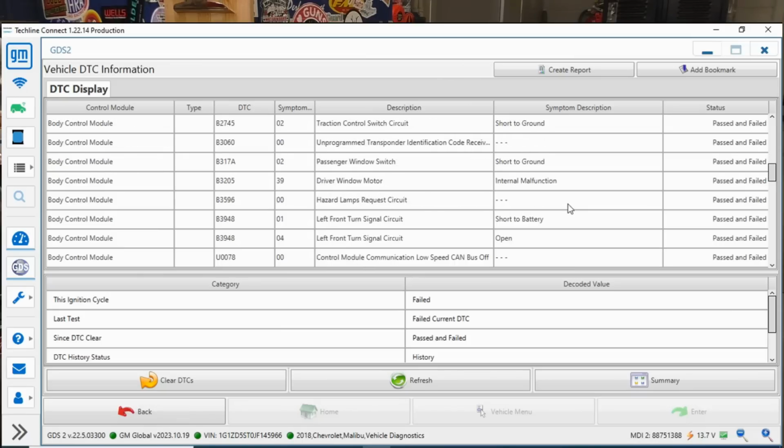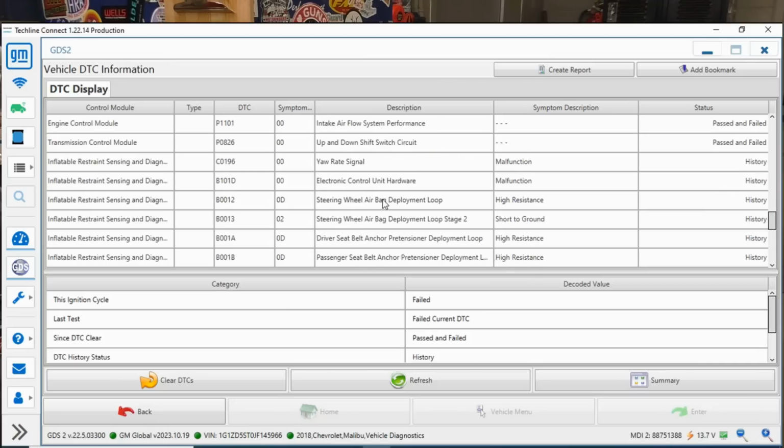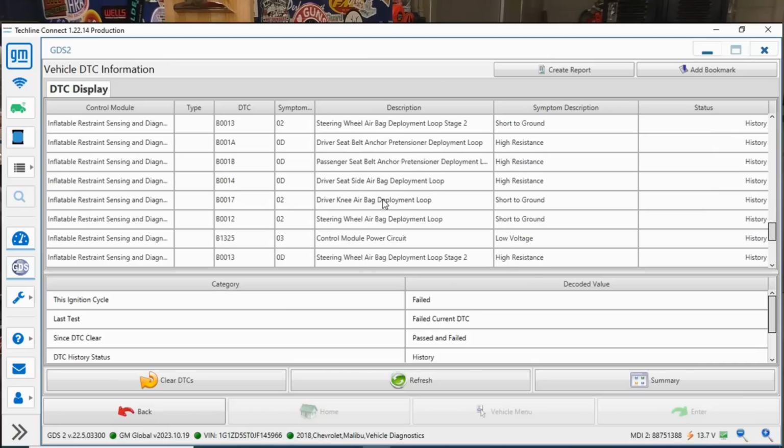Holy smokes. I don't know if these are all history codes, but body module's not super happy. Engine controller. Dude, this thing is loaded with codes. Back to the inflatable restraint.